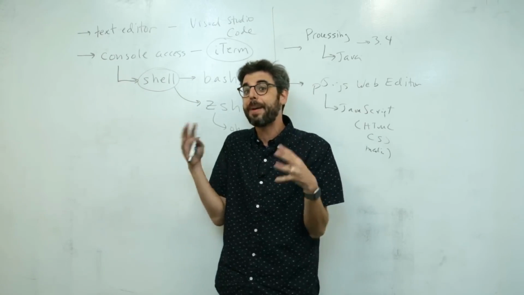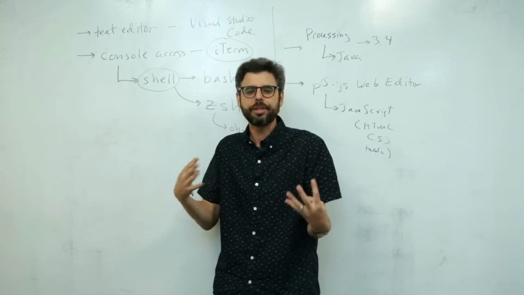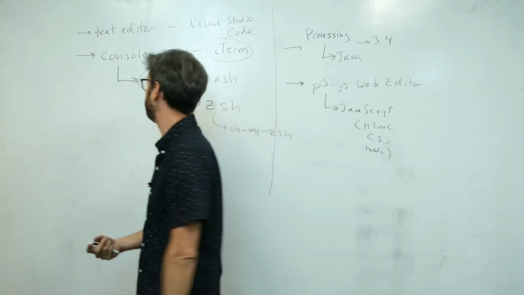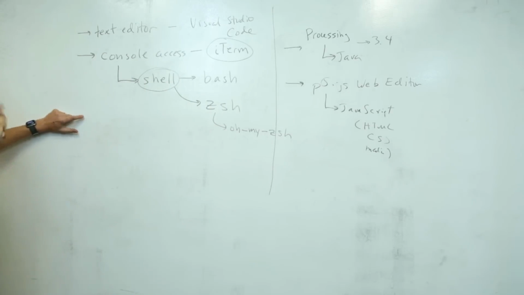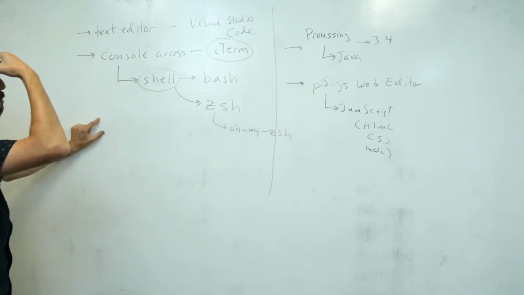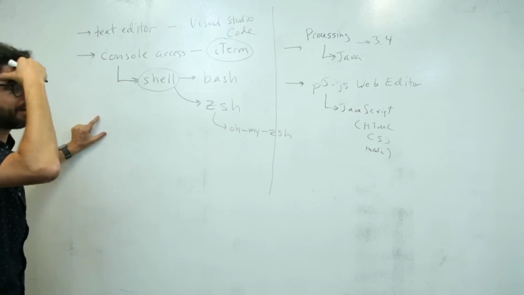It's the kind of thing that might look a little bit intimidating, but once you get used to it, it can be useful for your workflow. Okay, so text editor, console access. I didn't actually make this list in advance, so I'm trying to think of what am I missing here. I'll probably discover it as I go.